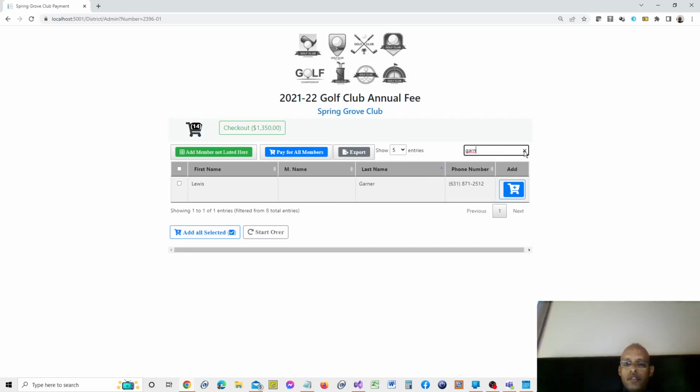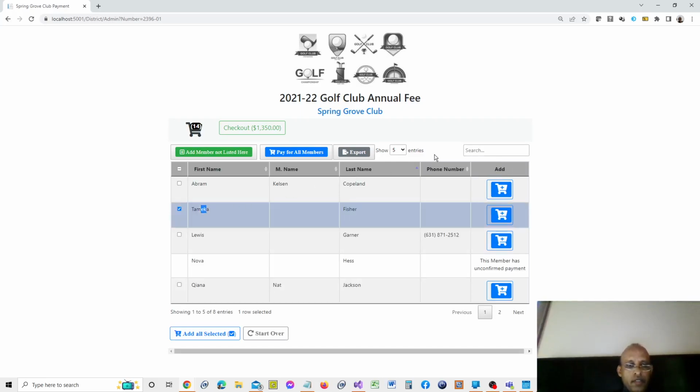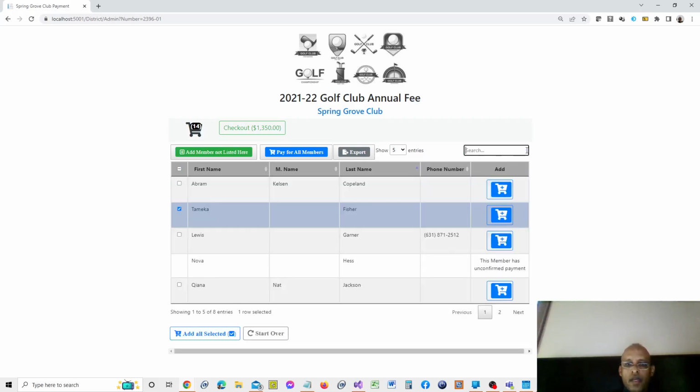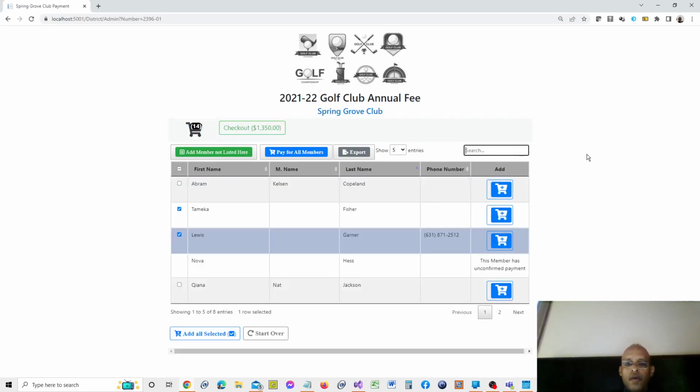So now I want to show you about the search engine. I can search by any part of it, even if I type this one, it filters that one. Any field, let me search by this one here. You see, it filters that. Any field in the table you can filter it with.